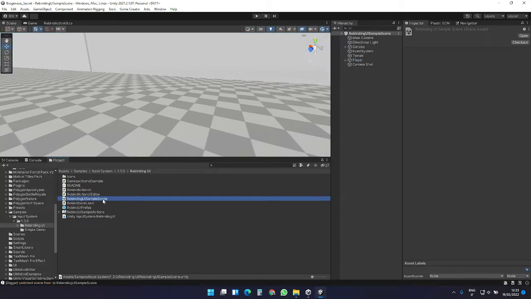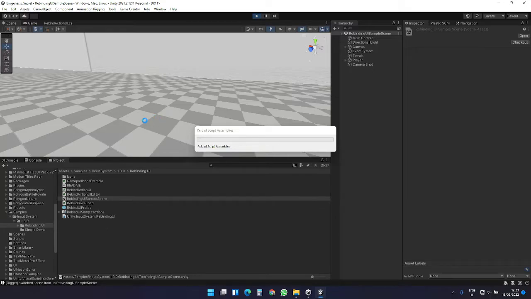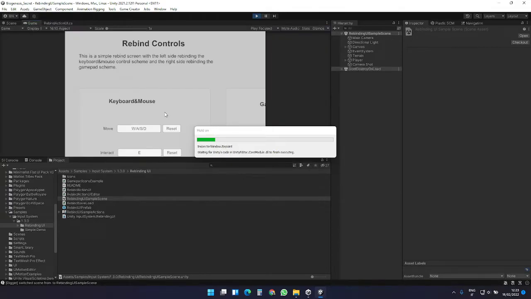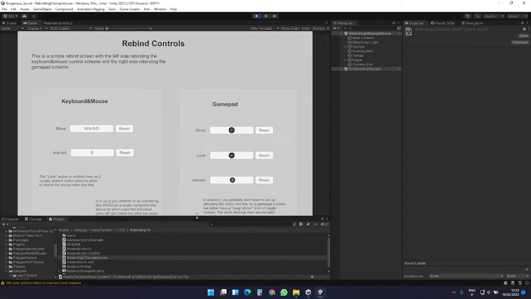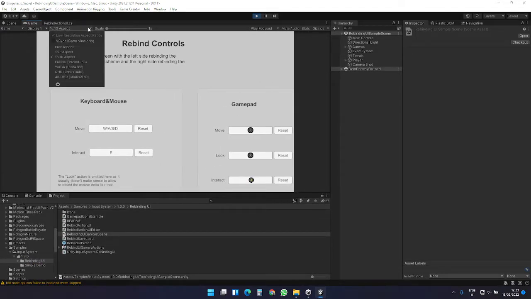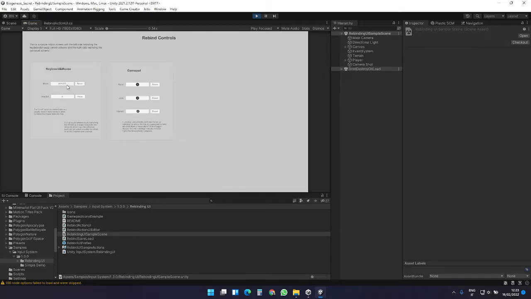Actually, let's open it. It's a sample scene showing you how to rebind, how these rebinding keys work.